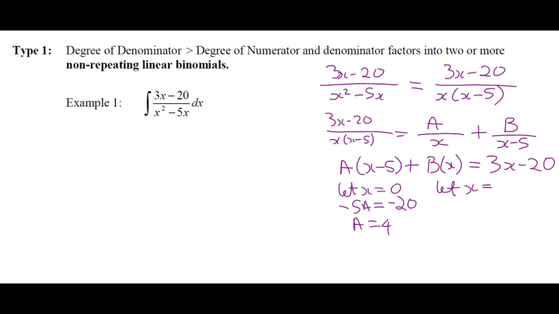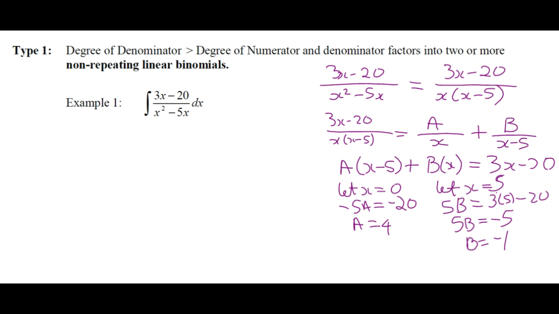What's b? Well, let x equal 5. Takes this out, we get bx equals 3 times, I mean, we're not getting rid of that 3, so let's write that out. Sorry, let x equal 5 gives us 5b is equal to 3 times 5 minus 20. Okay, so 5b is equal to negative 5, and b is negative 1. So there's your negative for the b, right? So we'll be minus.